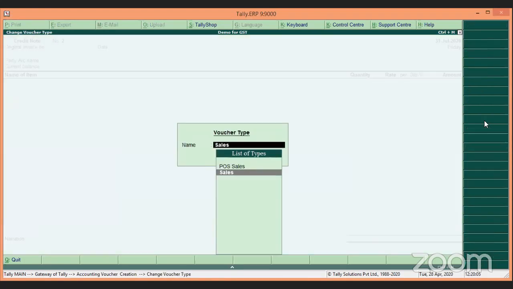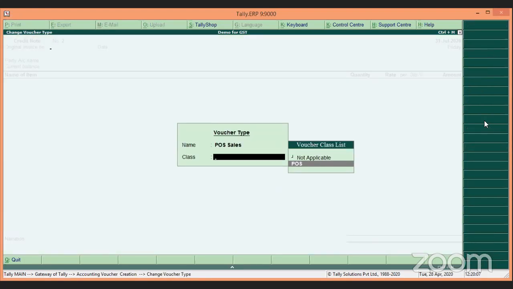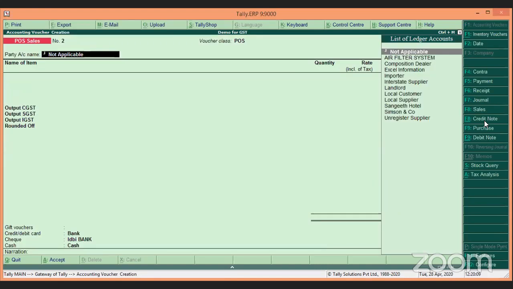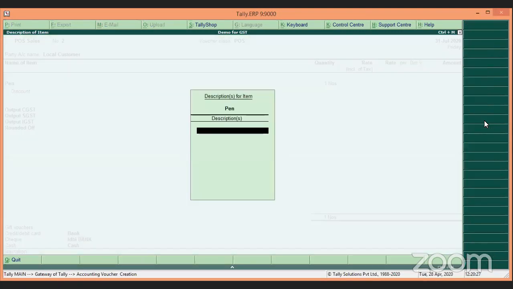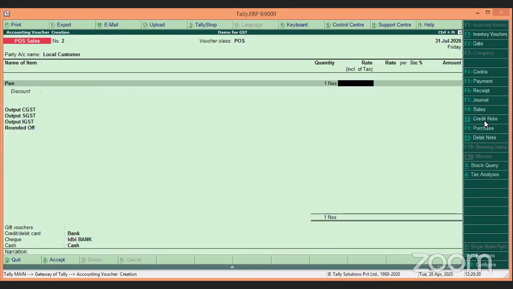Press F4, point of sale, POS. He wants to buy, we'll say, a pen. It costs around 300 rupees.